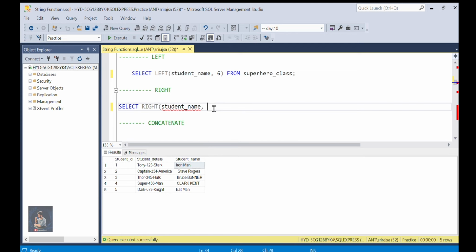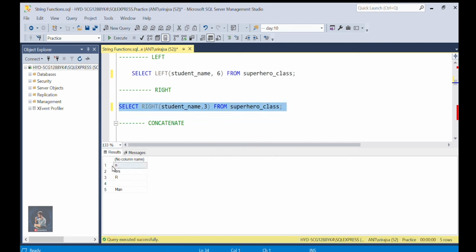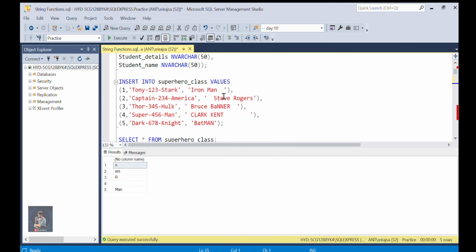I'm going to enter 3, close the bracket, and now close the query. Here I'm going to get a small error, not an error actually. Just execute. Sure, you can see that it has given us only n. The reason is because I have intentionally put some spaces while creating the table. See that? So 1, 2, and then 3. So the third position is n. So that is the reason I got n.